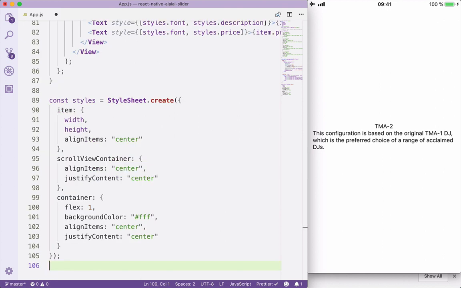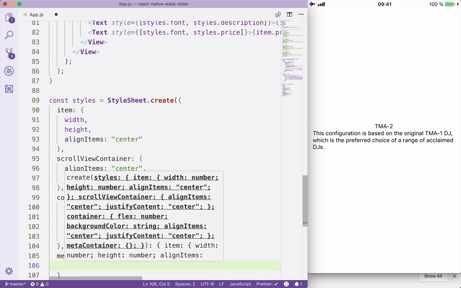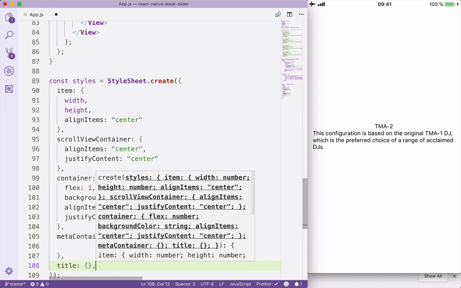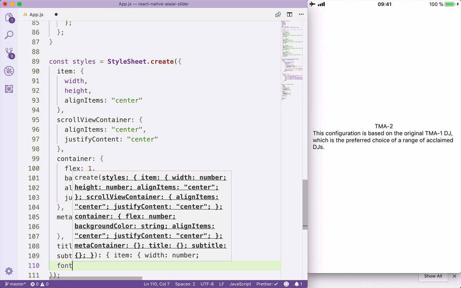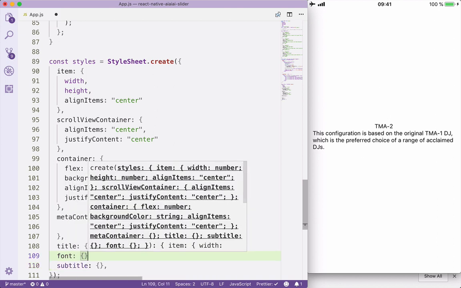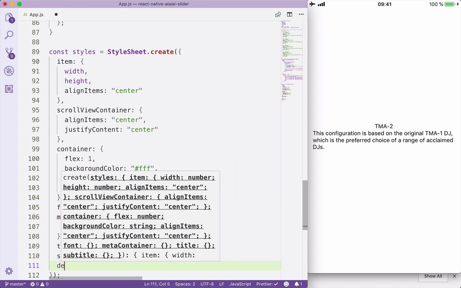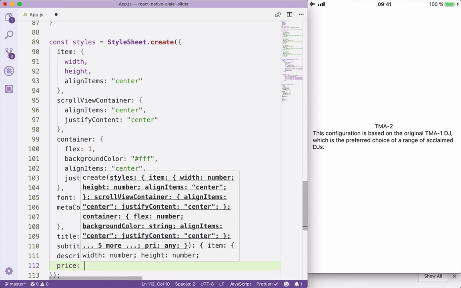And now for the styles, let's create the meta container here, and we also have the title, the subtitle, the font itself, and move it on top here, and we'll have the description and also the price.